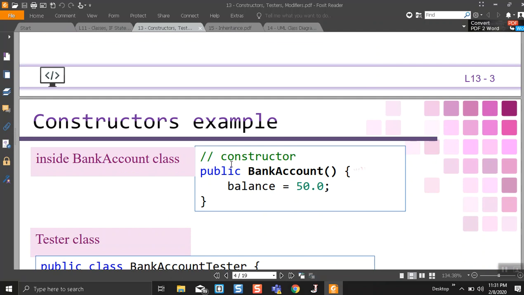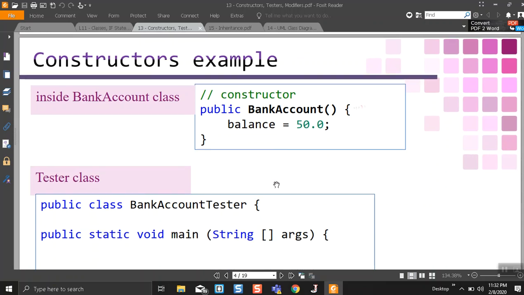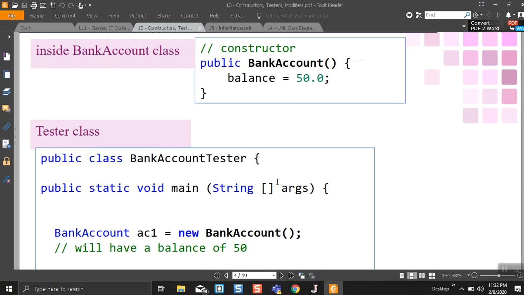This is a constructor because it's found inside the bank account class. So once we call it, as you can see again here, we have a 50.0, a double figure that was being initialized into the variable balance, which is our instance variable in this case, which again proves our earlier point that constructors are used to initialize instance variables.